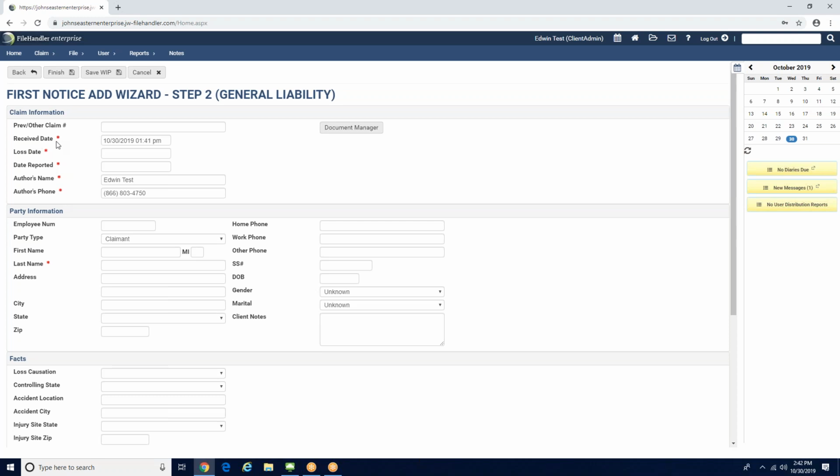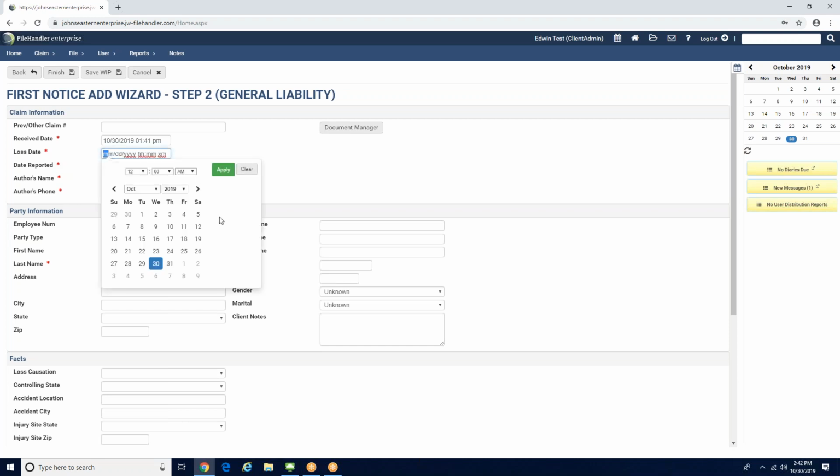We have the first thing that's required is automatically pre-filled, which is the receive date. You will see this already filled in with the date and time. But what our system does do, and I do want to emphasize this, it does require that these dates be in chronological order. And so what I always encourage people to do is to absolutely ignore the receive date and go straight to the loss date, because this is the first date that is going to be required. This is when the loss occurred. So we will go here and make our selection.